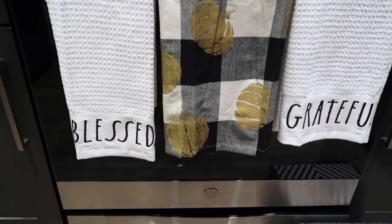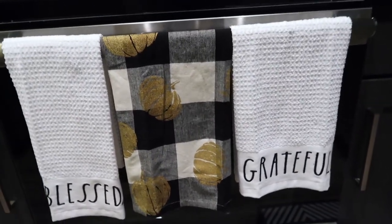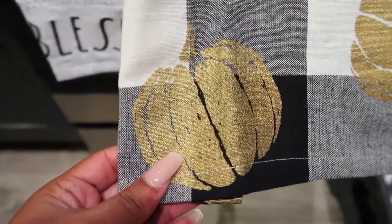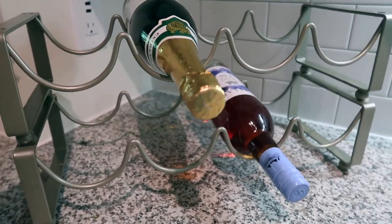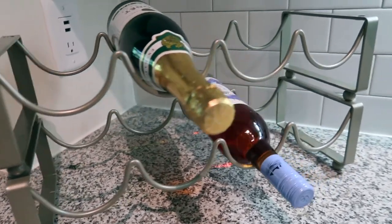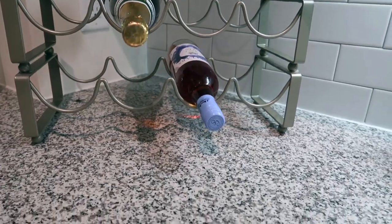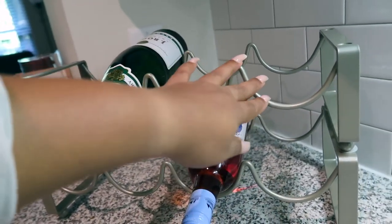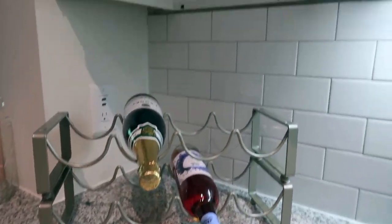I also have something in my kitchen that goes along with the fall decor theme. I love these colors because they're simple yet throw in a hint of fall brown and gold, which I absolutely love. Another item I found for my kitchen is my wine rack — I was randomly at Target and found the perfect one I was looking for. It's a little empty right now, so if you want to send your girl a little bottle of wine, I'm not opposed to it.